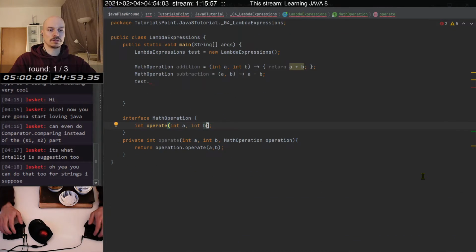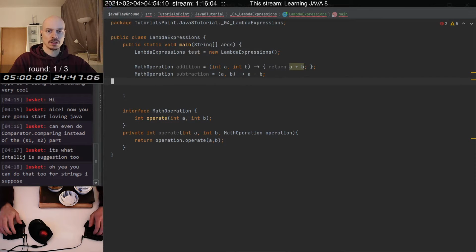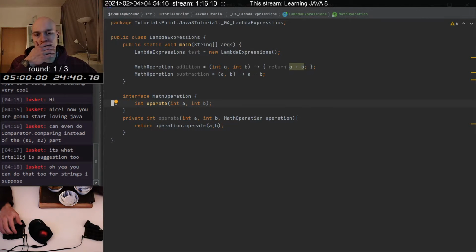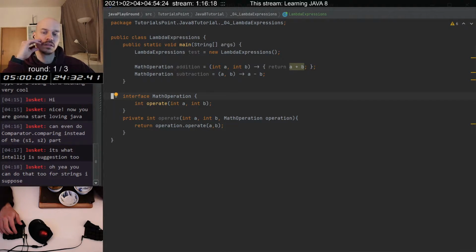So we had some problem in here. Yeah, I didn't really understand this thing, right? So we have this interface operation, and it has an operate function, right?